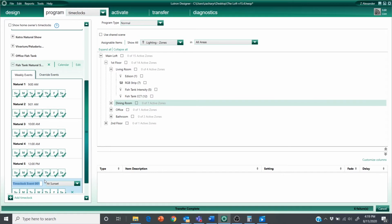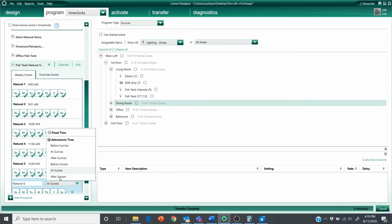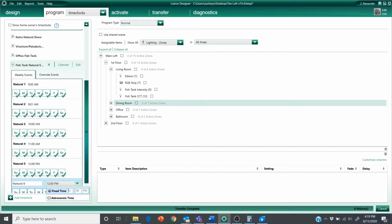So my next time clock event isn't actually going to happen until 5 p.m. because remember, this starts at noon. It's going to take an hour for it to ramp up from 75% to 100% intensity. Then I just wanted to hang out at its max intensity and max CCT until around 5 p.m. Then I'm going to have it start ramping back down. So this one here, natural 6, is going to occur at 5 p.m.